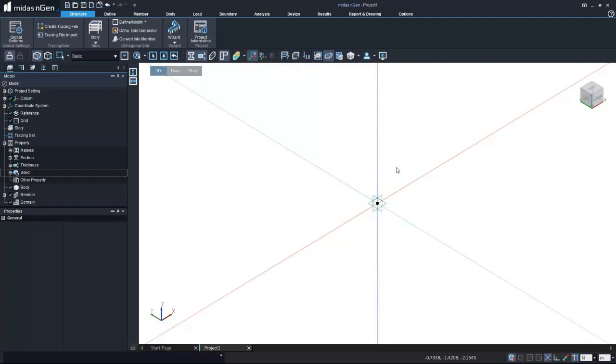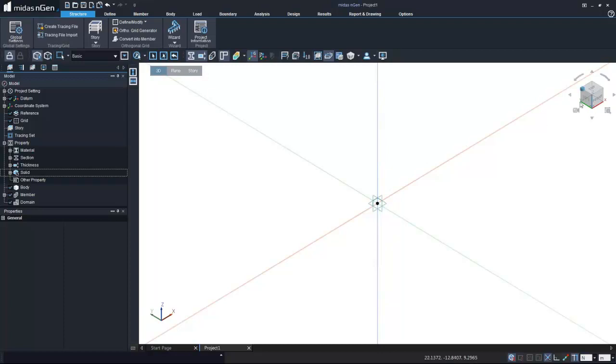This is our work interface, workspace, and it has again three modes. We have a 3D mode for working on general structures easily. Also, you can work on building structures very easily using 3D mode. We have a plane mode in case we want to do some modifications or create a geometry at a particular plane. There is a story mode to switch to different stories for a building structure.